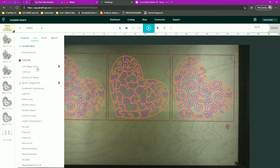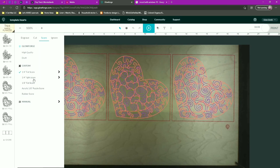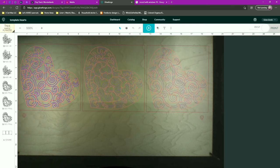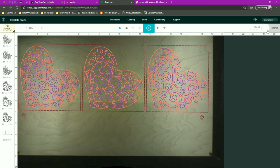This menu on the left shows the order as well as the strength and speed settings. If you're using proof grade, the settings come up automatically as it reads the QR code on the material, which is really great for newbies not used to a laser cutter at all. I don't use proof grade very often, so I've got lots of my own safe settings. One of the strengths of the Glowforge is this really simple-to-use interface.